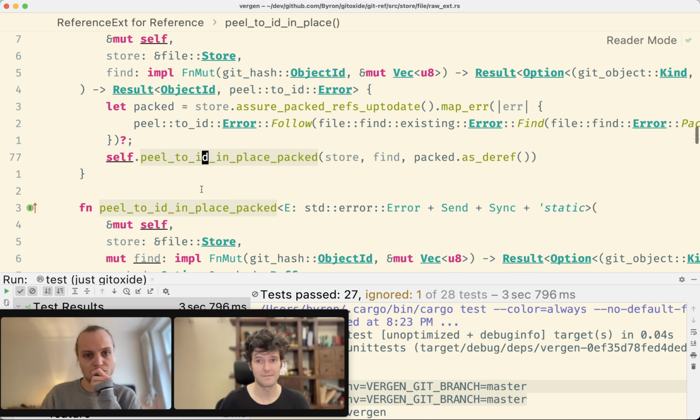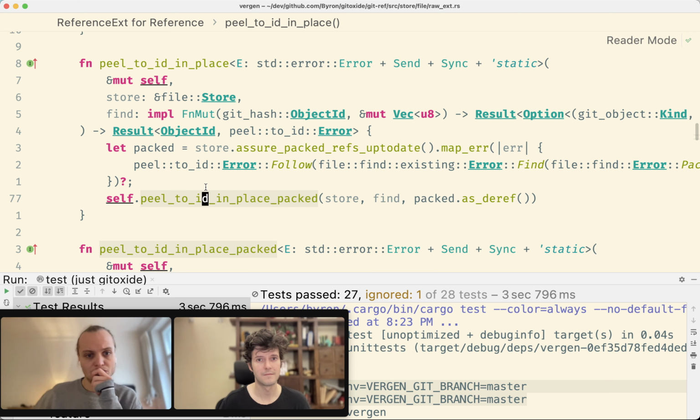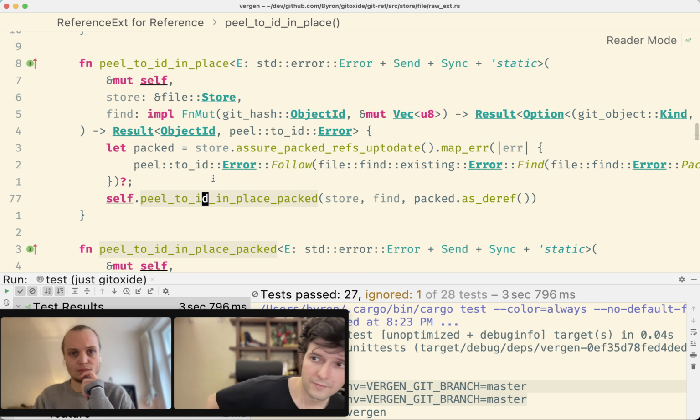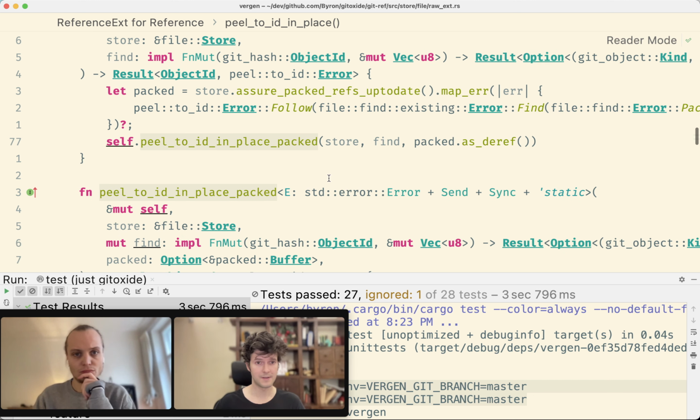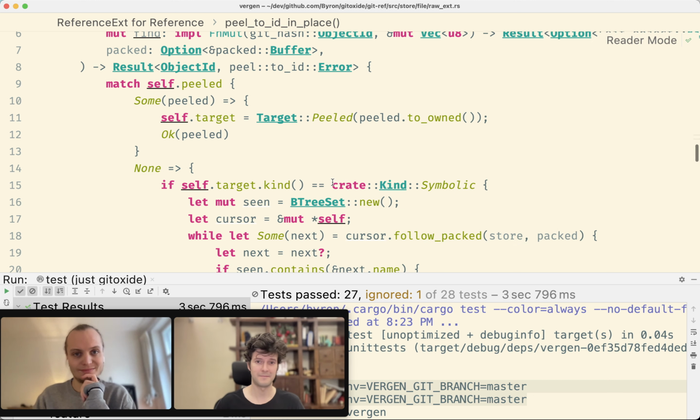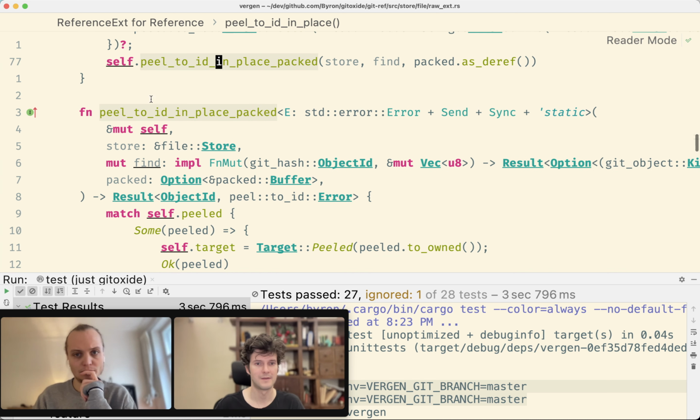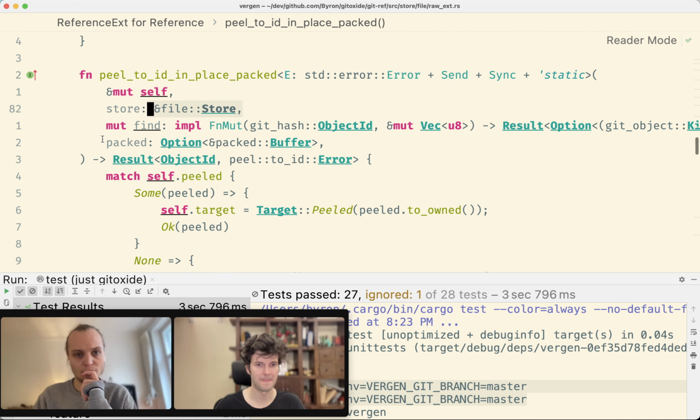This is not super trivial, but it's okay, I guess. I'm a bit confused by... Ah, yeah, okay. It does have access to packed refs, but it's not itself a packed ref. Okay, now I'm better. So that's a file store, and we can possibly look up things in packed ref as well.